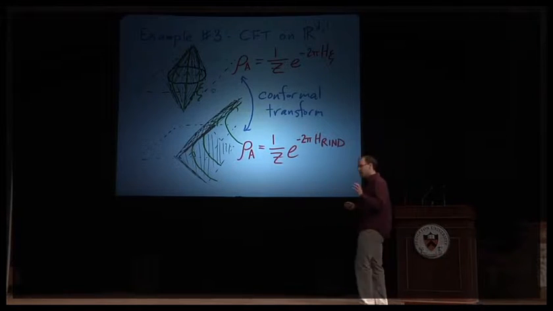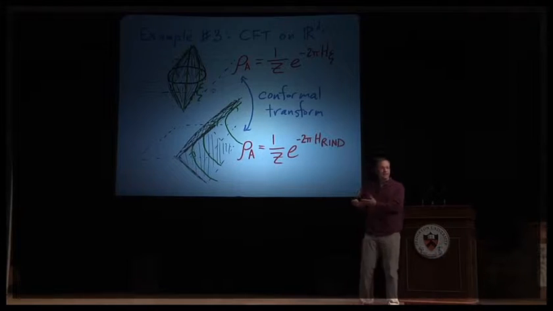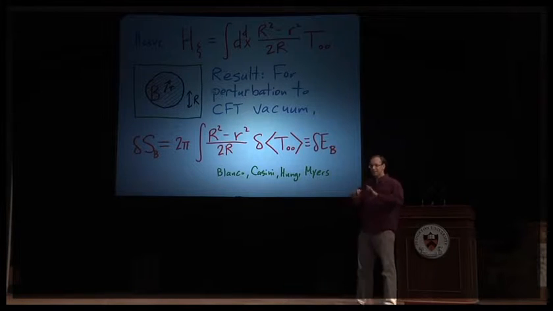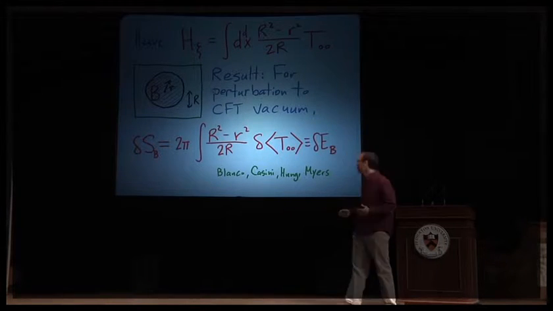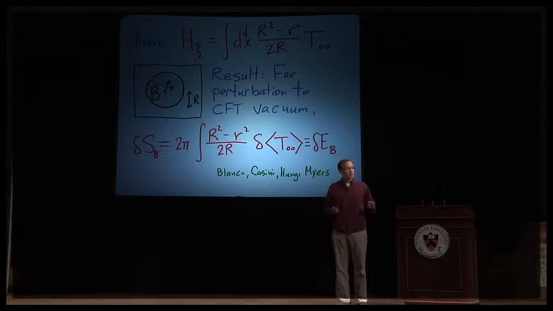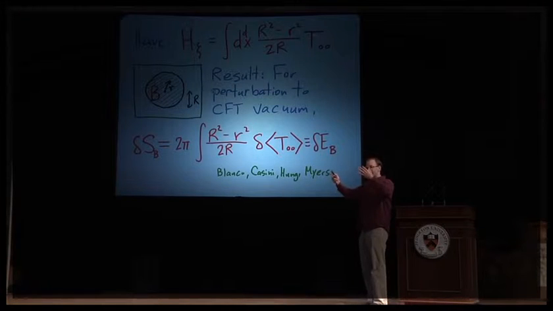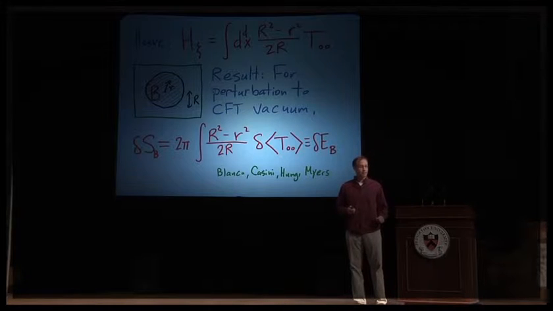Okay. So for a conformal field theory, if I have a ball-shaped region as my region A, then again I know the density matrix explicitly. I can plug it in to my expression, and I'm going to use this explicit expression for that generator. It's an integral involving the stress tensor. And so the result, the key result in conformal field theory that we'll be using, is that if I start with the vacuum state of a conformal field theory, I consider any ball-shaped region, and now I vary the state of the full conformal field theory, then the variation of the entanglement entropy for that ball-shaped region is equal to the variation of this integral involving the expectation value of the stress tensor.